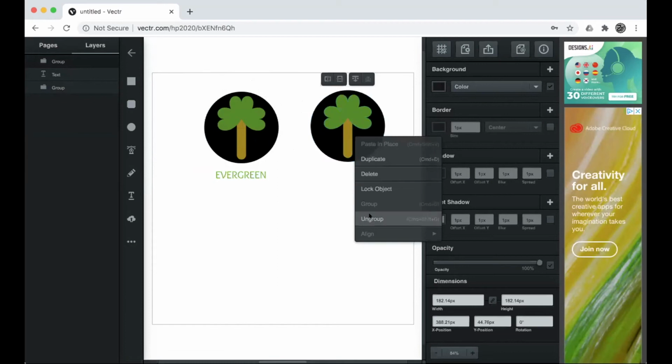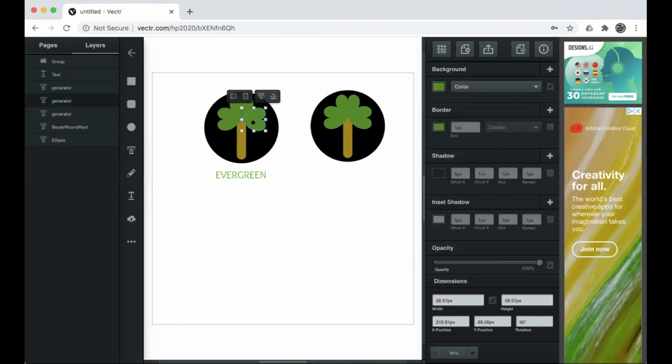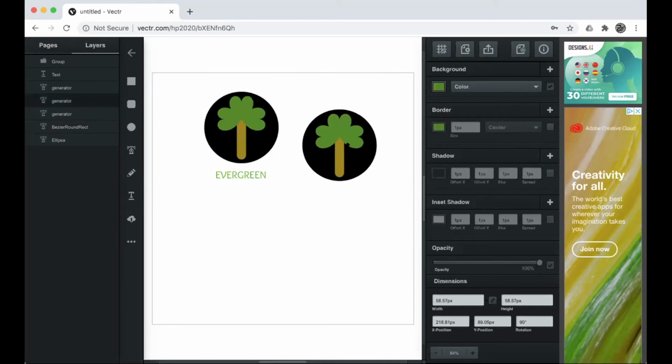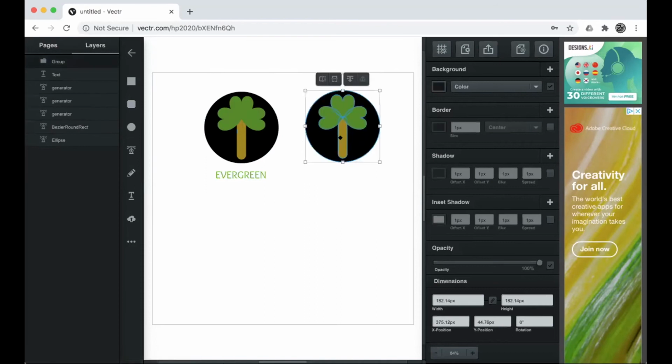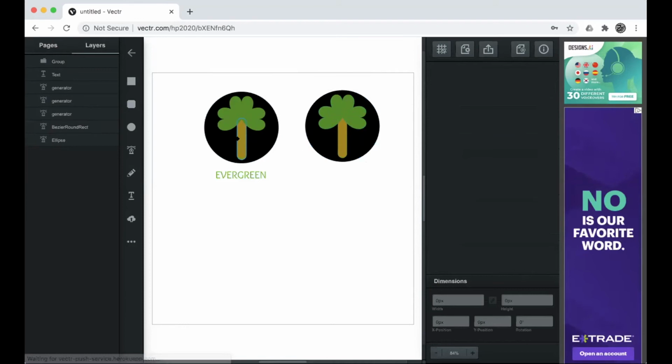So grouping means all of those little elements, let me actually click outside. All of these little elements, let me click ungroup, are individuals. Like the stem is one element, this little leaf is one element. So they're all individual, but when you group them, you can see you can put them all together so that it creates one solid shape. So I'm gonna go back to this one, and now I can try different things.